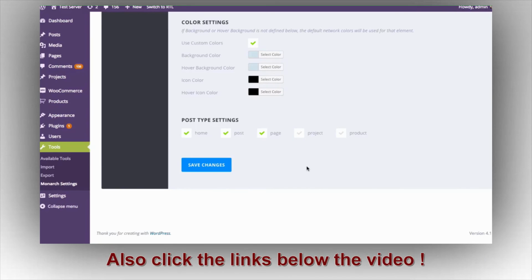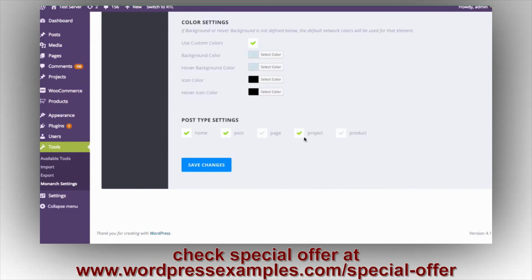So if you want your sharing pop-up to only be displayed on posts, then you'd only want to select the post type. This is probably the most common way to set up the pop-ups because sharing is usually done for articles and not necessarily your contact page. But if you want to target your home page, on the other hand, you can do that separately from the rest of your pages. So if you just want your pop-up to display on your home page, you can select that.